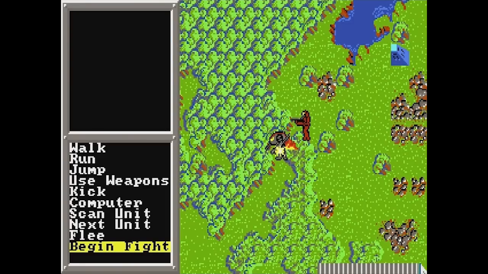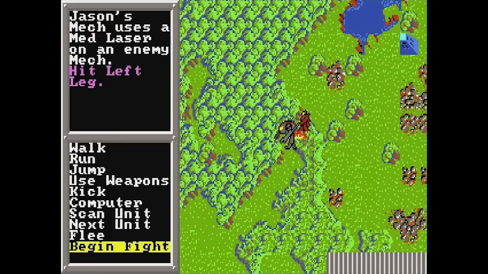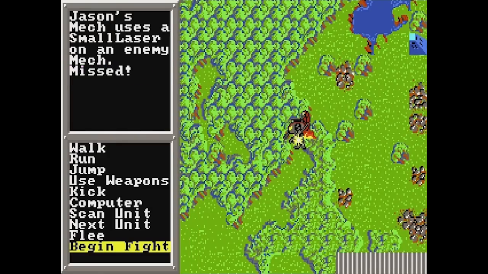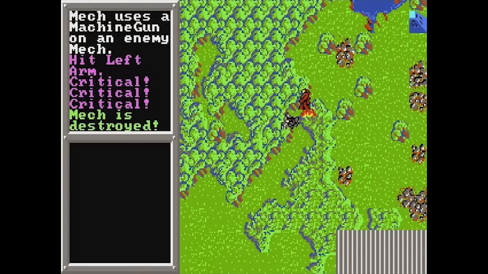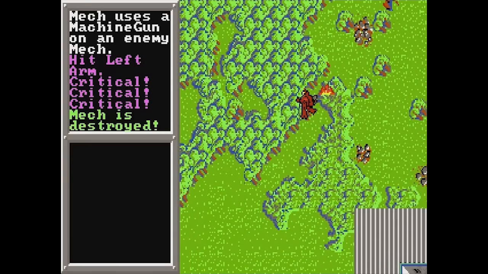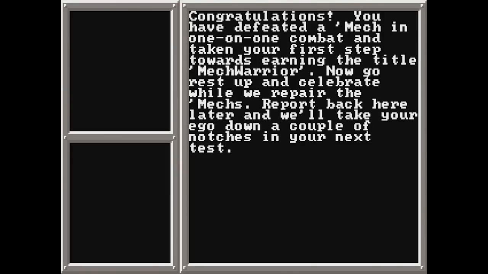Critical. Oh, we should have scanned him to see how much damage we'd done. Right leg, right torso. I guess it doesn't tell you if you hit the rear. We must have hit the rear. And we kick him. And we kick him. And we kick him! Oh, we killed him with a machine gun. All right, look at that. We burned up the forest and we crushed him into a robotic mulch of spare parts.